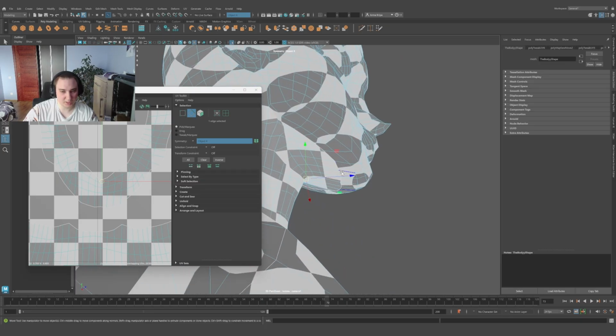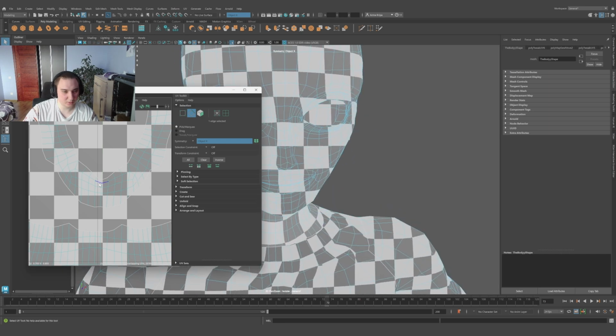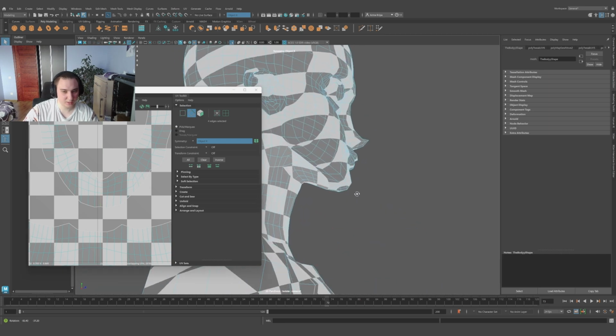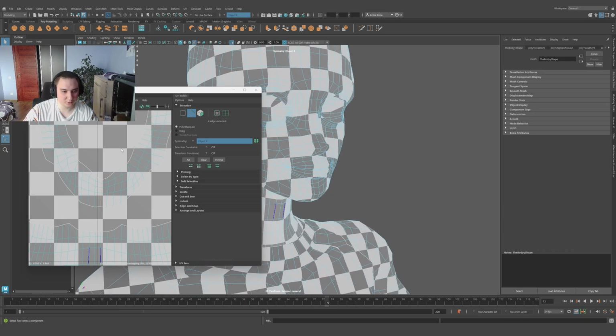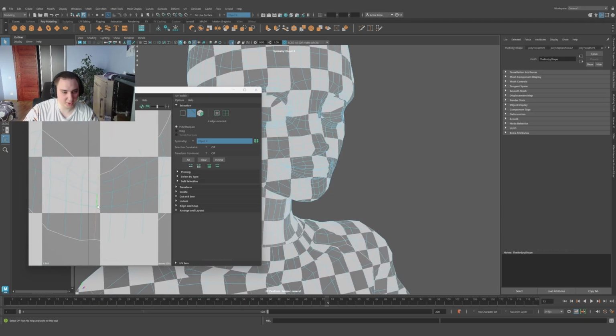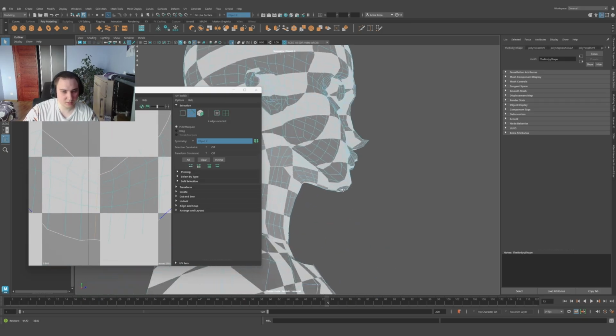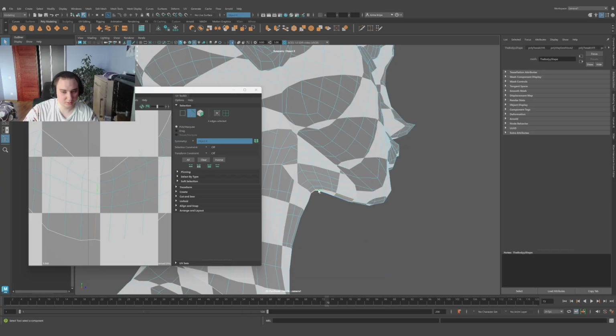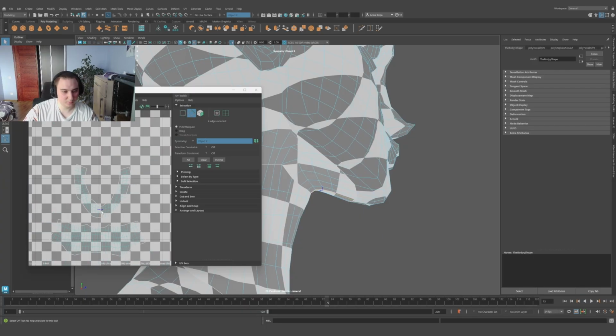Maybe sometimes there is an angle. So I am feeling comfortable cutting it here, at least for my character. Of course, if you don't want that, you can partially cut it. Maybe here. But I'm comfortable with doing that and just cut.